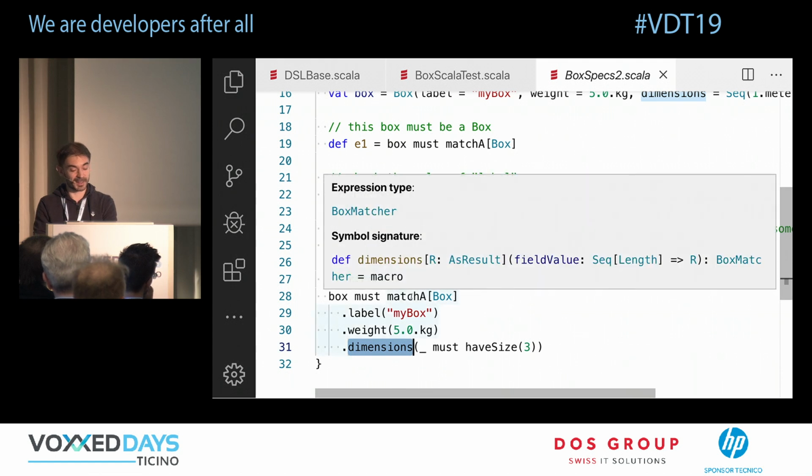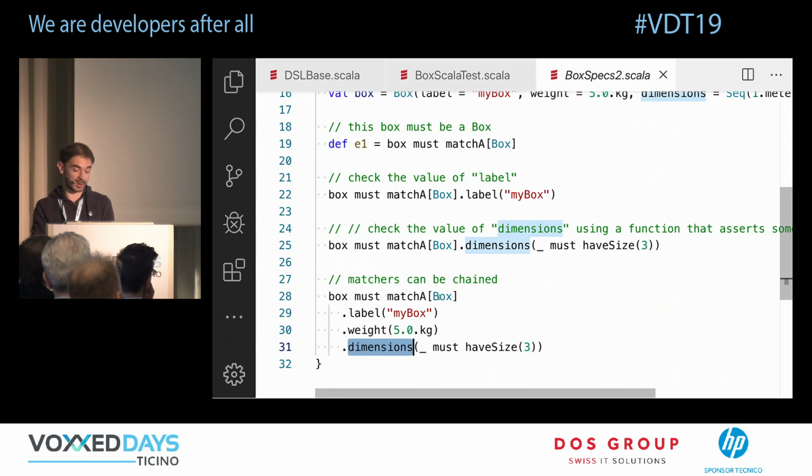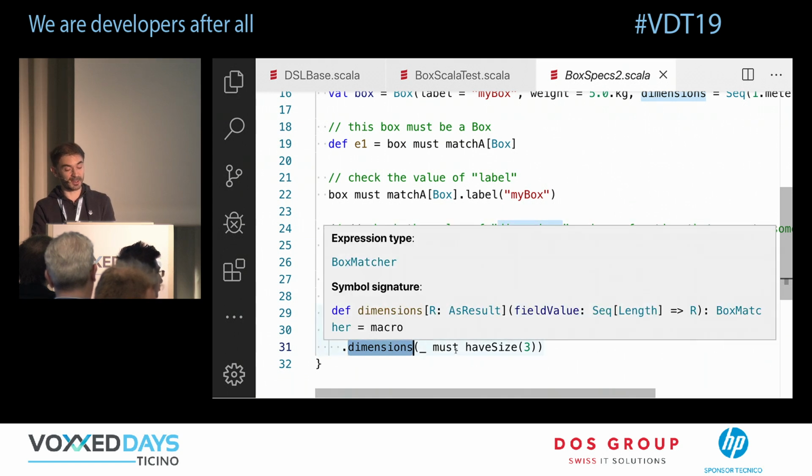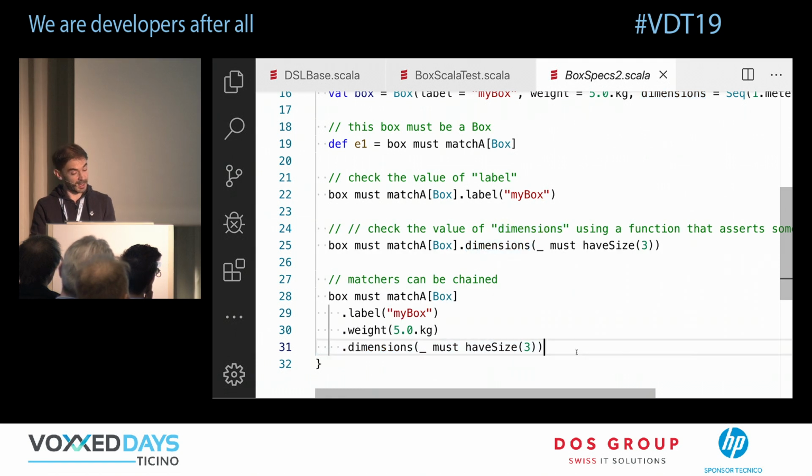These are methods of something automatically generated by this matchA method. It will generate a matcher that you normally would write manually, even in ScalaTest. But this is generated automatically according to the declaration of box. So this piece of code will analyze box, and since it has 3 fields, will generate 3 matching fields, which are these 3. And the third one can even be integrated with further assertions. And this is extremely smart. Now, if I put a typo, the compiler will complain, okay?